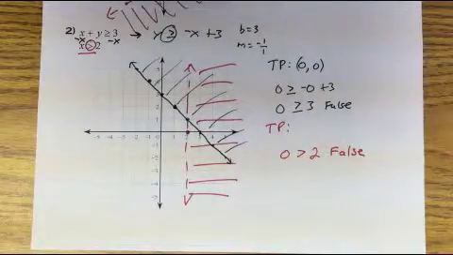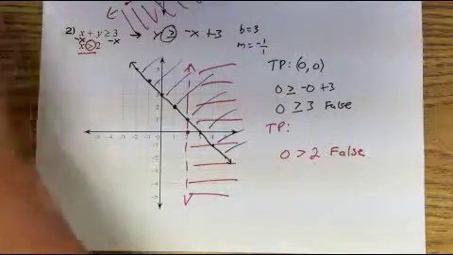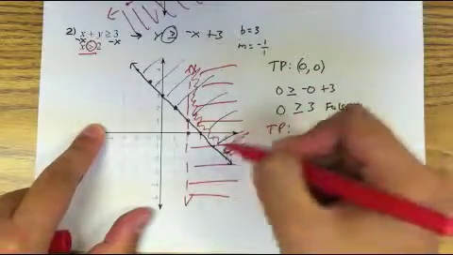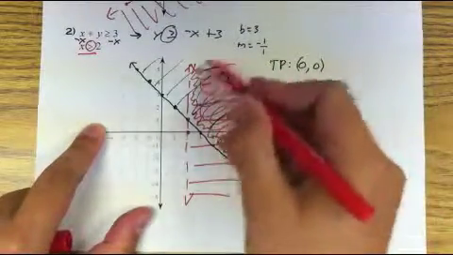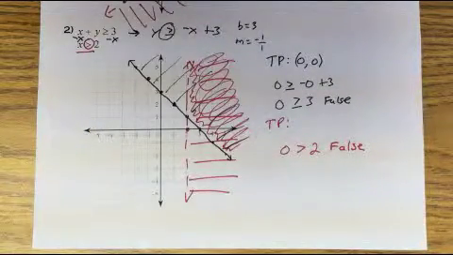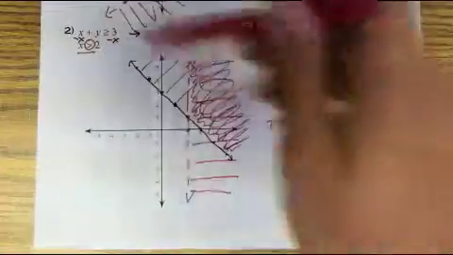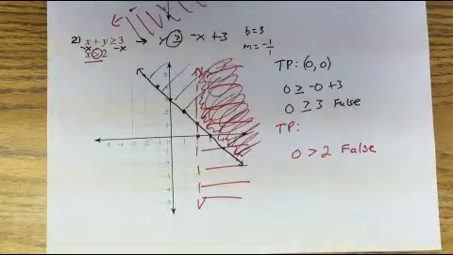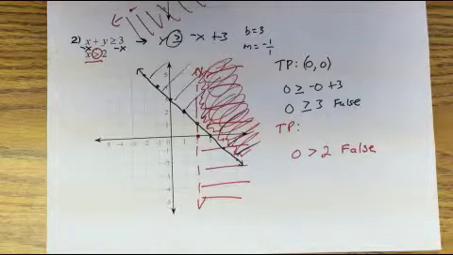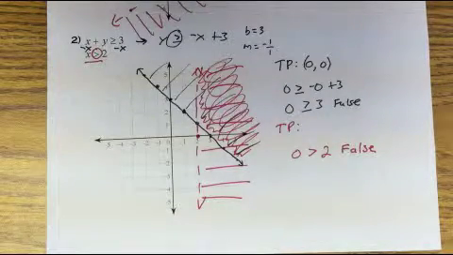Okay, where do they overlap? You should see an overlapping. It is located right here. Everything on this side. Okay, so those are the solutions. That is the feasible region. Any points in there, if you plug them in here, it would work out. Okay, so that was everything about systems of inequalities. Make sure that if you need to look this over again to do your homework, make sure that you do so.